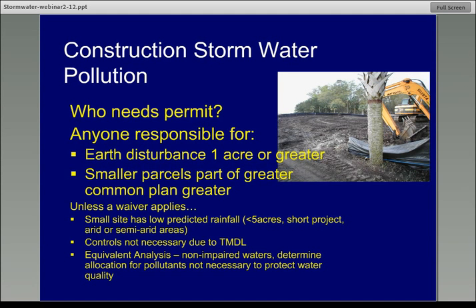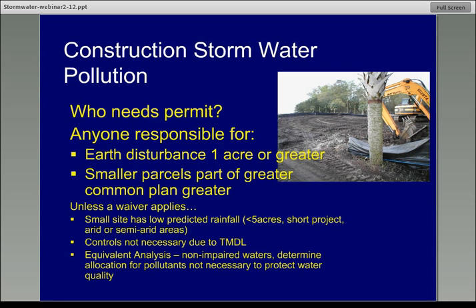So in the construction stormwater program, it's really a focus on the active construction while it's going on, and therefore it's a temporary permit. So the difference between this program and the other two is that when an entity is required to apply for these permits, they are required to apply and then also required to apply for the termination of that permit at the end. At the beginning, they have to apply for coverage, and at the end, they apply for termination, and there's a limited time.